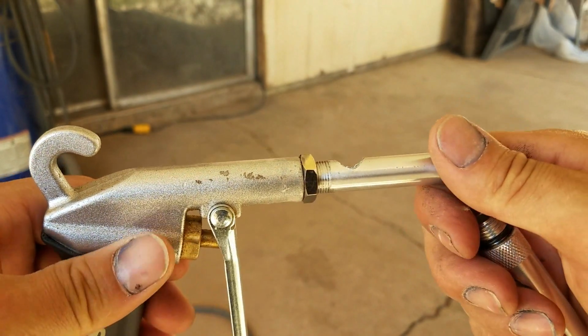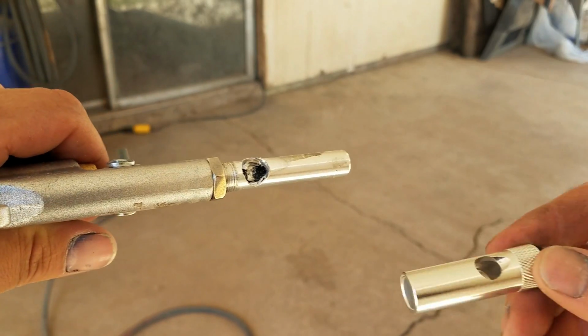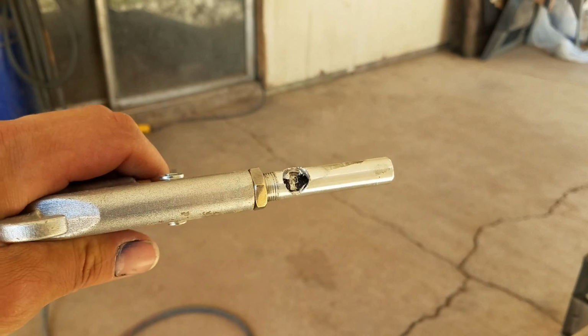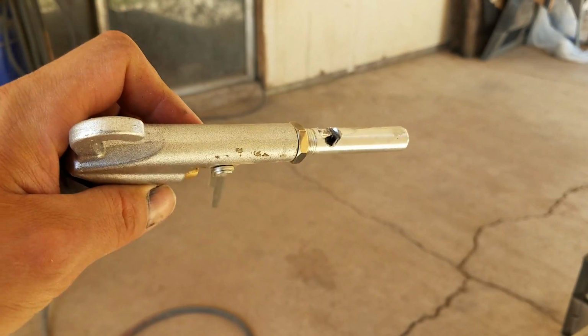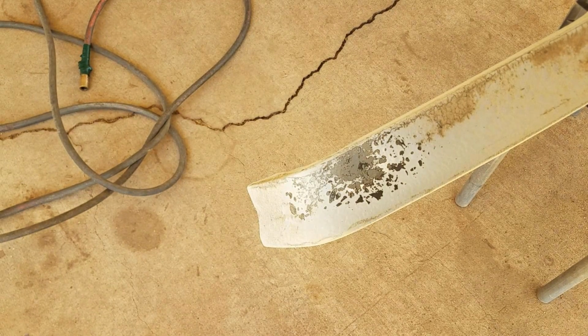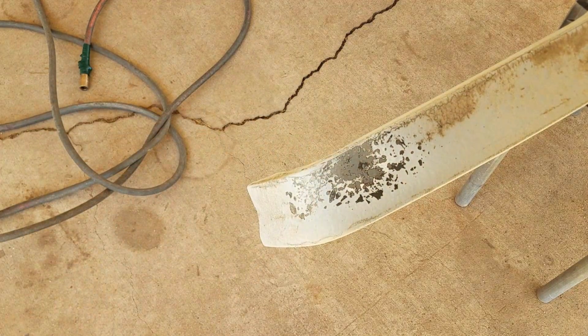So I went ahead and used that other one that I had in there, and I just kind of notched a hole in it. It's a much smaller hole than what this has, and it's only one hole rather than two. So I'm gonna give this a shot now. Maybe, hopefully, this will work, because, yeah, that entire water bottle full of sand blew out in like 3 seconds, dude. I mean, it took all the paint off, but yeah, that's not gonna work.